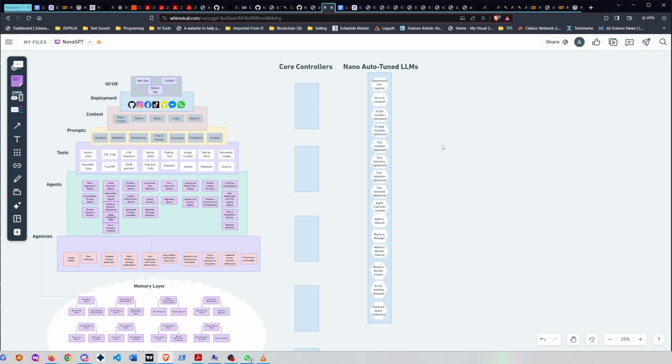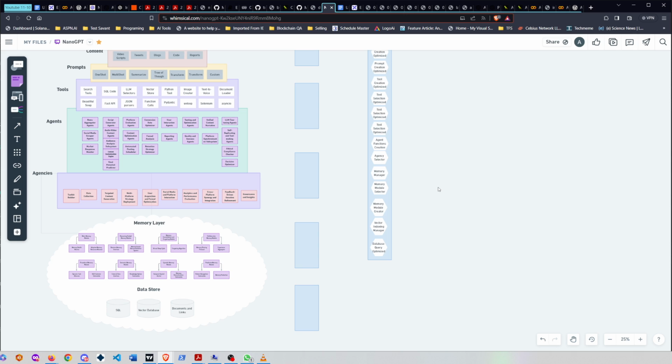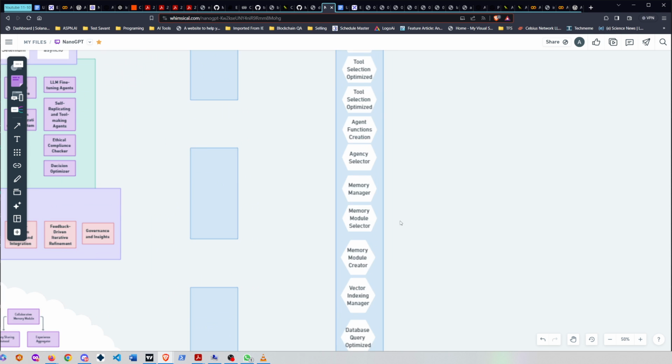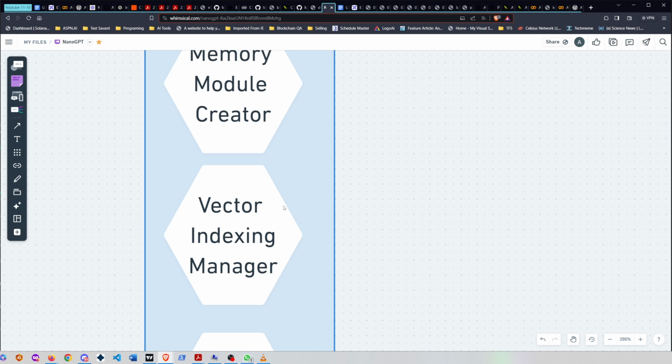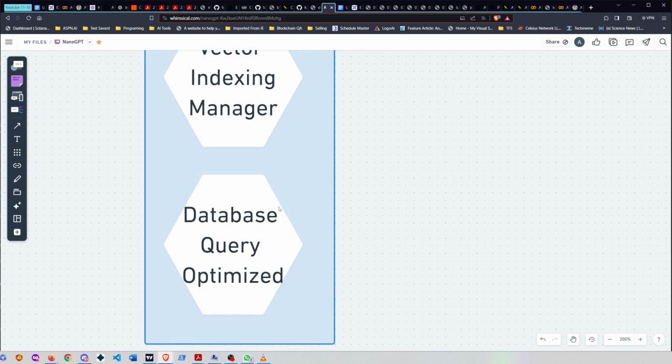And then we have what I call nano auto-tuned LLMs. So micro LLMs that handle each of the different steps and each of the workflows. They call a very specific LLM that is designed to handle a very specific set of functions.